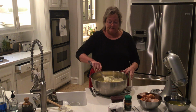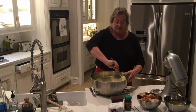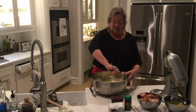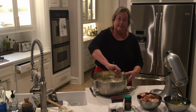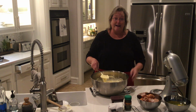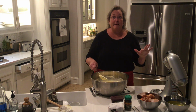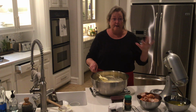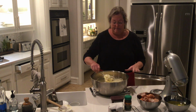Back up to the eggs. I said I was going to get back to the eggshells. You know I spend part of my time out in the country, and I have a neighbor. Her name is Tori, and she has chickens. Some of the eggs that I used today actually came from Tori's chickens. And Tori just got a ton of babies. I think she got 40 new chicks this spring. And boy oh boy, she is going to be in the egg business.